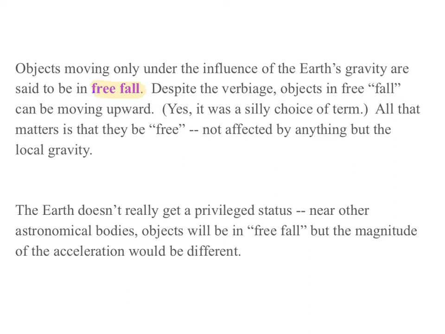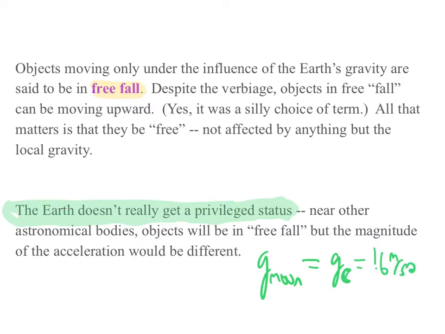It's important to recognize that the Earth doesn't really get a privileged status. If you were near some other large astronomical object, then you would have constant acceleration, but the value would be different. So if you go up to the moon, the acceleration of gravity on the moon is something we would often write as g sub moon. Also sometimes g sub and a little picture of the moon. And that's about 1.6 meters per second squared. Things fall about 1/6 as fast on the moon as they do on Earth. On Mars, it's about 40%. At the edge of Jupiter, it's about 2.5, so it's like 25 meters per second squared. So know the 9.8 meters per second squared value, but realize that it's a local thing based on Earth.